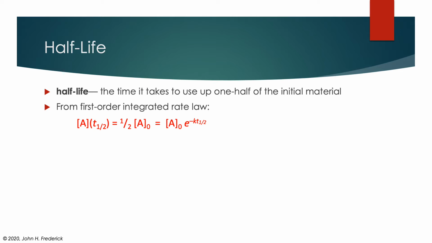And notice that I have A0 on both sides of the equation, and it's there in the same factor. So I can divide both sides by that and then solve for the value of T1/2. When I do that, and I'm not going to go through all of the math here, we get a relatively simple expression for that. T1/2 is equal to natural log of 2 divided by the rate constant k, and natural log of 2 is 0.693, and there's a few more decimal places as well. So in the end, we get a very compact expression for the half-life of a first order reaction.